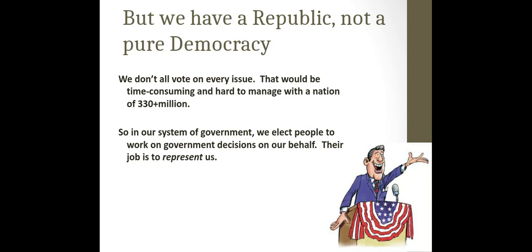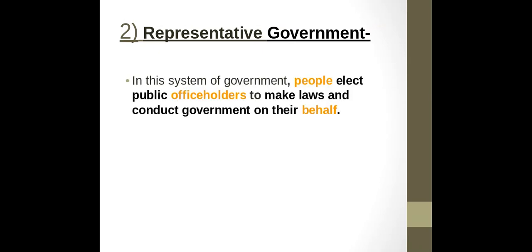All right, but this doesn't mean that we sit around and we all individually vote on every issue. Right? That would be nearly impossible. Even just in the city of Charlottesville, if we had 40,000 people all expressing their opinions all the time, it'd be hard for any of us to get things done. So we basically elect people to go off and run the government for us. Right? Their job is to represent us and to work for us. And that leads to the second idea, and that's representative government. Right? So we elect people to represent, and make laws and run the country, the city, the state on our behalf.